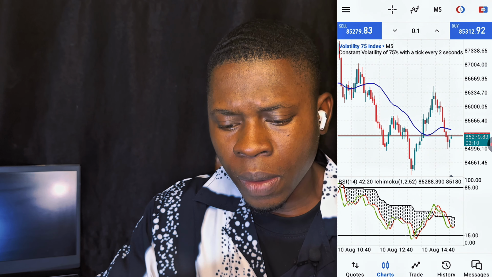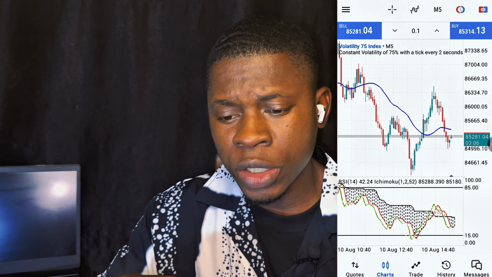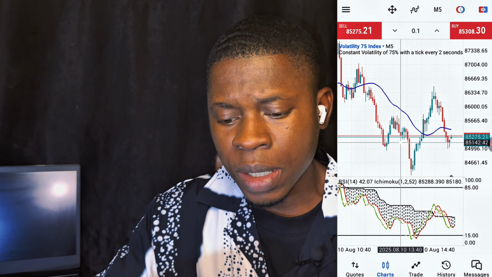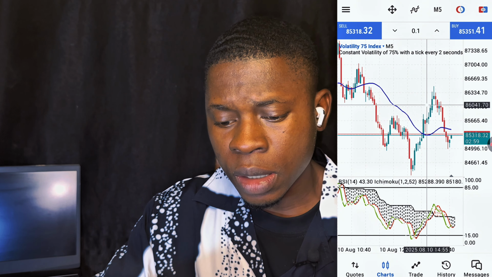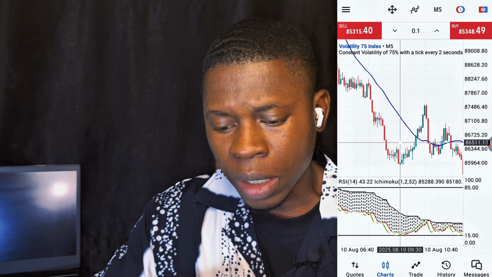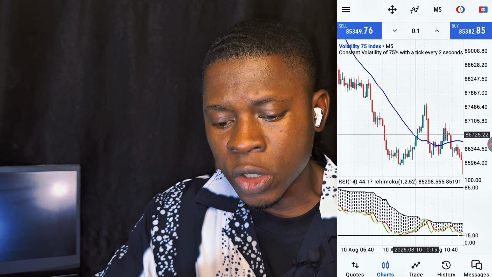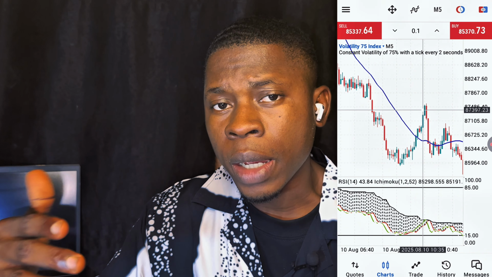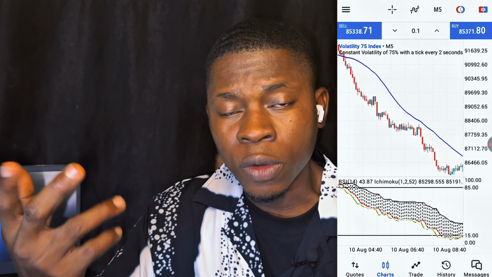All right, now as you can see, whenever price is above this moving average, know that the market is going to buy. Whenever price is above it, you can see this is price right here crossing above the moving average at 0 points, you place your buy. You look for your short-term buy. Remember, this is the 5-minute time frame, and that's a good amount of profit on the 5-minute time frame.